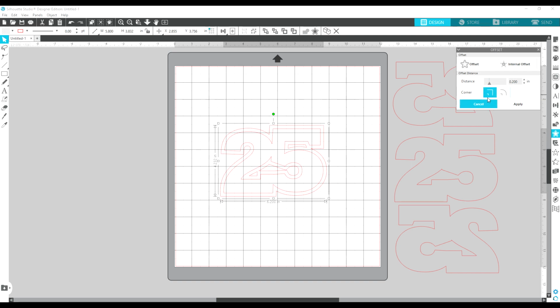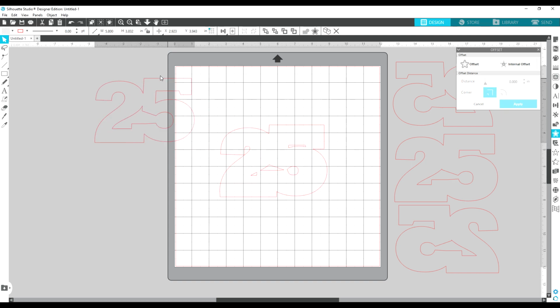And once again, I'm going to choose the sharp corners for that. And you know what? I think I can make it slightly bigger, 0.225. Yeah, I'm happy with that. Just that little bit bigger, and then hit apply. I'll move my original number 25 over to here.